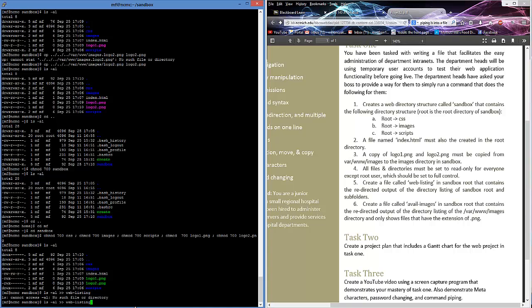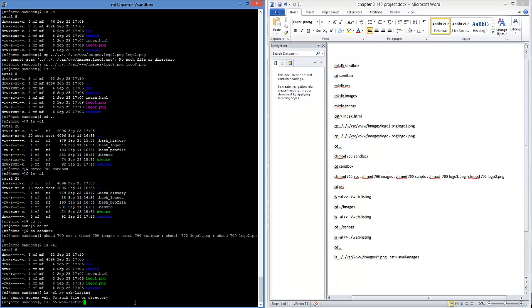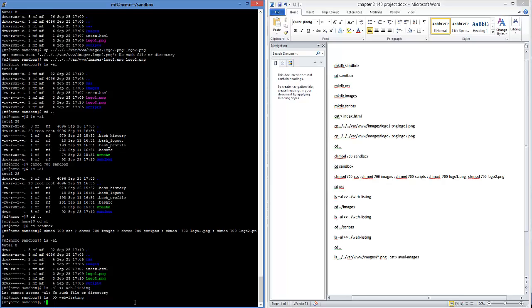However, I am going to remove that from there and call it good. If I'm doing that wrong, I'll ask this in class and try to figure out why that doesn't work, but I'm not 100% sure why. So we're going to do that. We're going to do web listing. Now it works, so we do ls al.